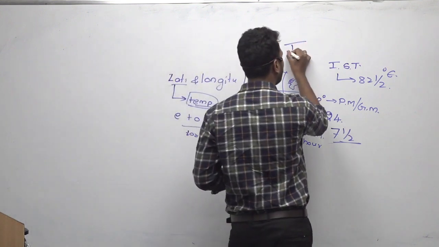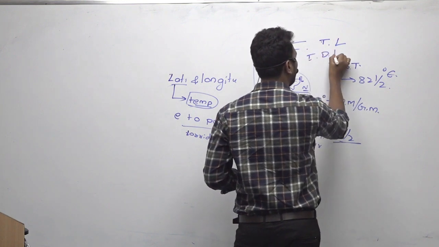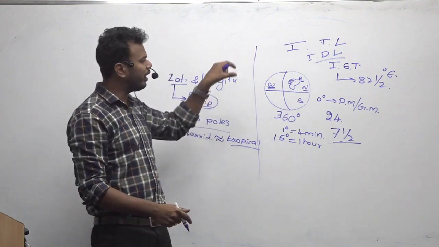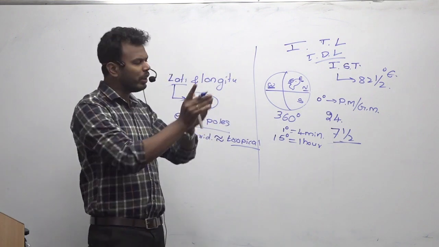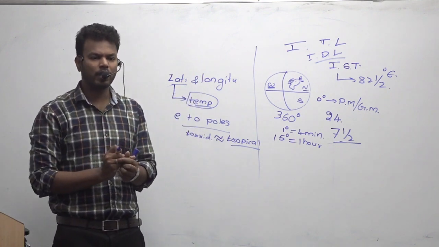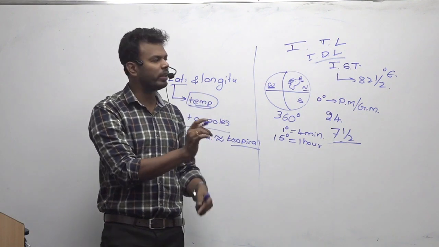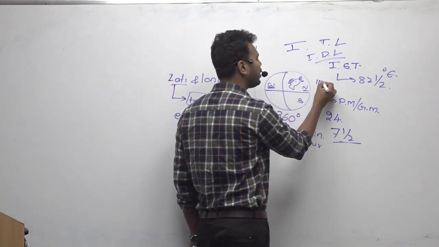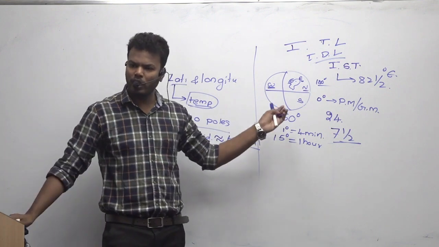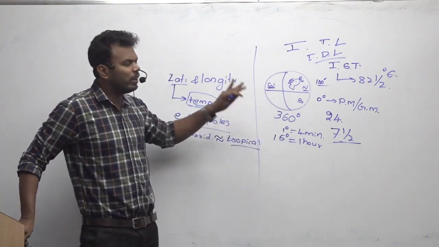Similarly, we also discussed the international dateline, where one day is starting and where one day is ending. There is no place on the continent where the day is starting and the day is ending at the same place, because we have arranged and adjusted them so that they are not mismatched. That is why there is no country there, but there is something called the 180 degrees longitude, which is the international dateline. We don't have much problem with where the day is starting and where it is ending. Okay, so these are the things.